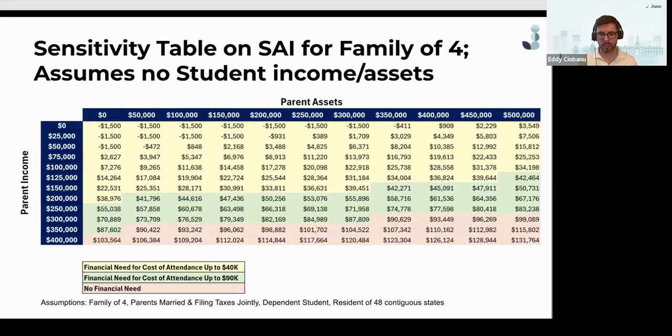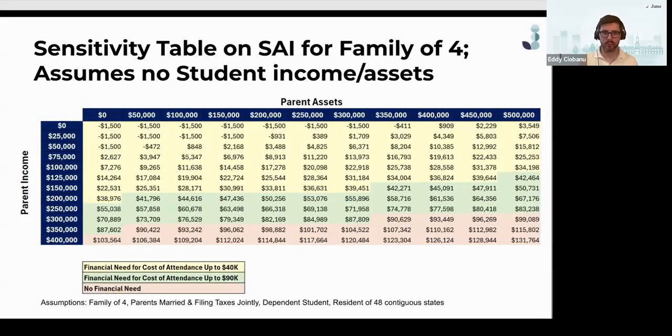And that could be made up in terms of work study options. It could be additional loan options that the student may have to take out in their name. But anything in the yellow, in this scenario, there is a financial need for a cost of up to $40,000. Anything in the green, you'll see, so $40,000 is usually around the cost of attendance for any public universities. $90,000 now is sort of around the cost of private universities. And so this family would have some sort of financial need. In the green, you'll see for any cost of attendance of up to $90,000. And then beyond that, there's generally not going to be any financial need that is offered.